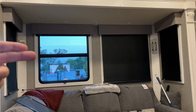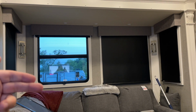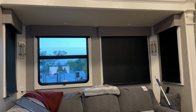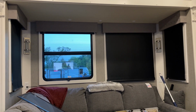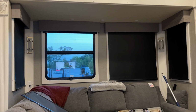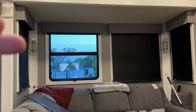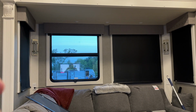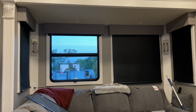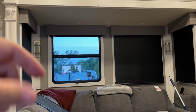Because they're frameless, the glass actually goes past the metal casing all the way around. And I feel like I need to coat or cover the entire outside of the glass so that I don't transmit heat to the metal frame from the outside. I've asked the company to see what they recommend. You have to be careful about where you install film, because if you put it on the wrong side, with certain kinds of film and certain kinds of windows, you can cause premature degradation of seals, especially with dual pane windows.